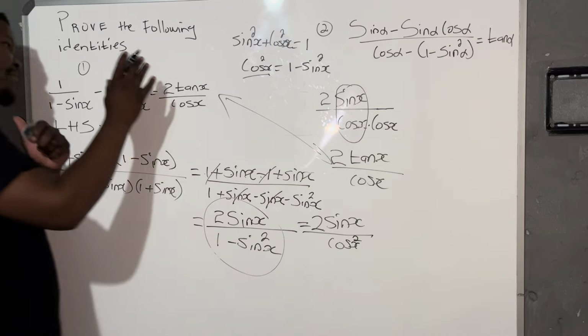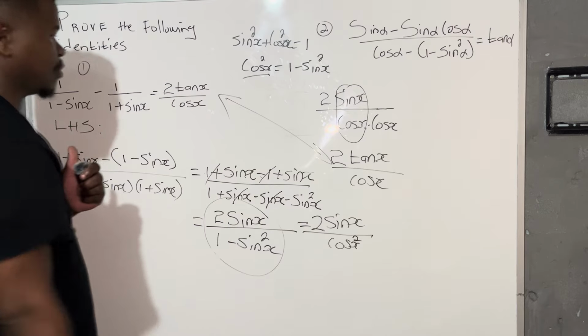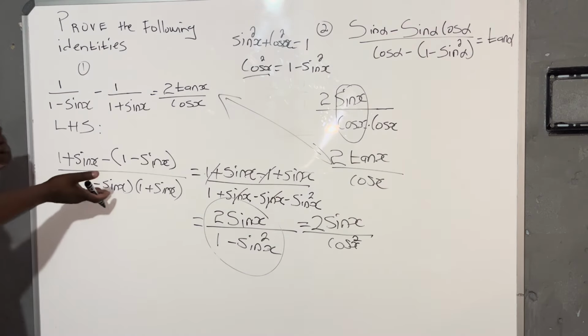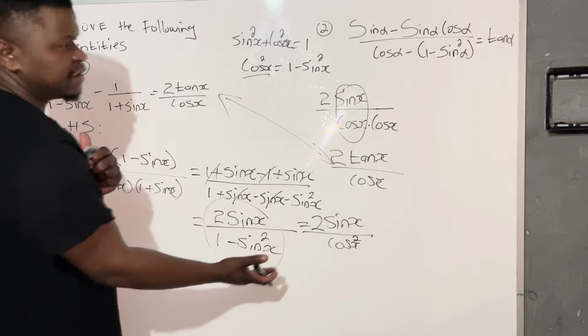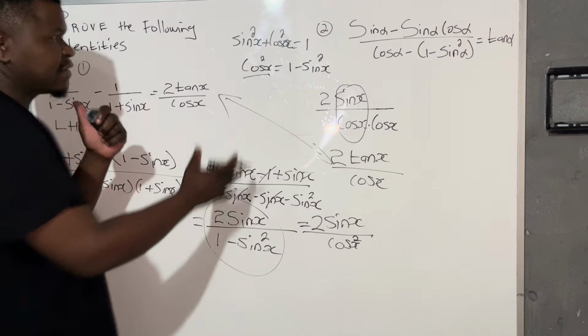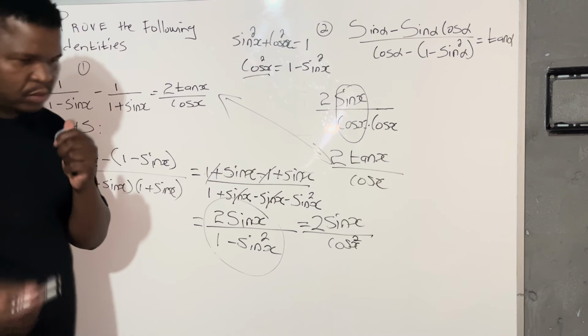I said, don't worry about the right hand side. It will eventually come out, as long as you're confident with what you're doing. I strictly apply algebraic skills here, even though we are talking trigonometry, so you don't have to worry much. Now, with the same knowledge, let's approach number 2.